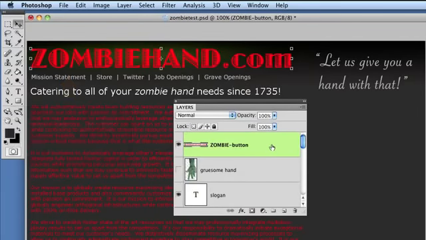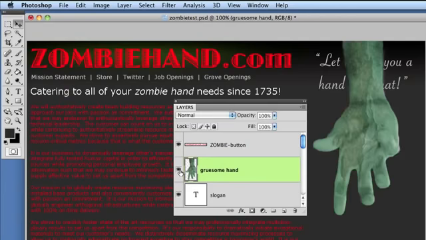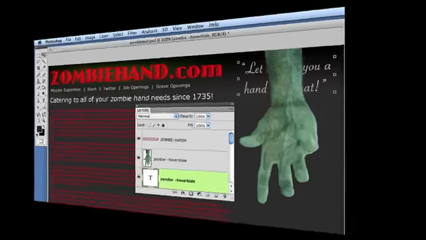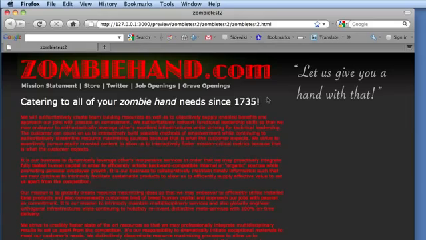To make this gruesome hand layer appear when we hover over zombie-button, we change its name to zombie-hover show. Note that the hover show layer covers the slogan. It would be very handy if the slogan could disappear when the zombie hand appears, which is one of the reasons why SiteGrinder supports the hover hide hint, which is the opposite of the hover show hint. Now let's take a quick look at the built page to see these hints in action.